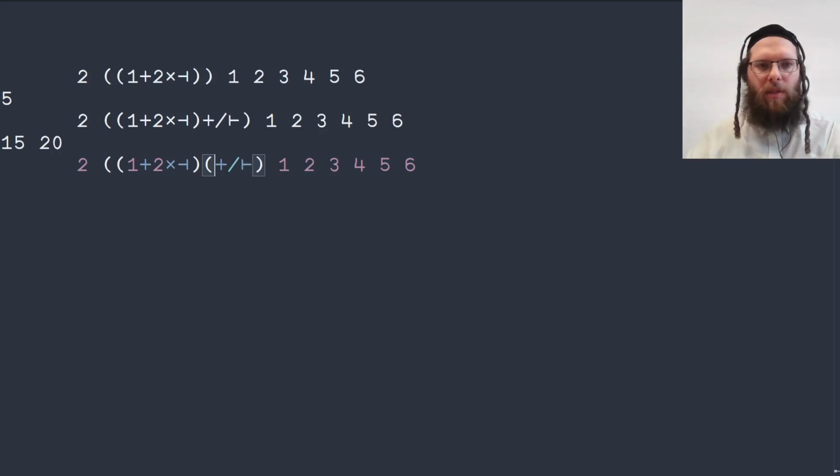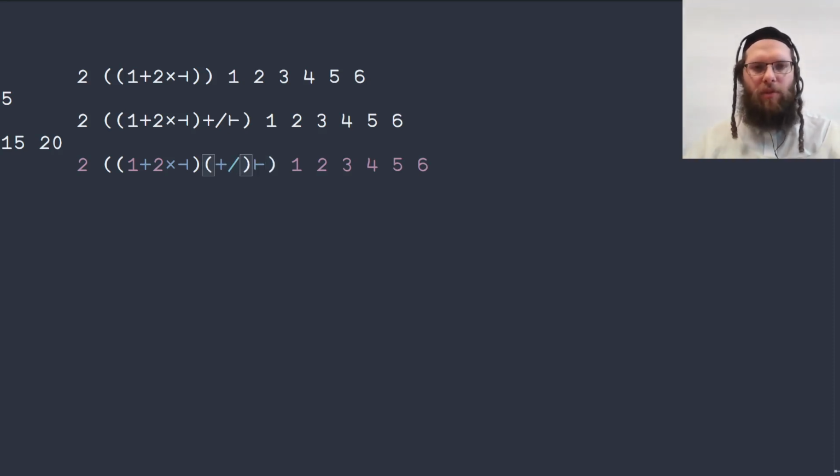But the length, conveniently, that's already there as the left argument to this plus reduction. So if we wrap that in an inner function, and then say we divide by the left argument here. So there are 3 functions here. This is an identity function that returns the right argument. That's this one. Over here, there's a function in terms of the left argument. That's this one. And the middle function takes the results of those 2 outer functions and says that the windowed reduction using windows of this size on this data divided by the left argument. So that's the length of that.